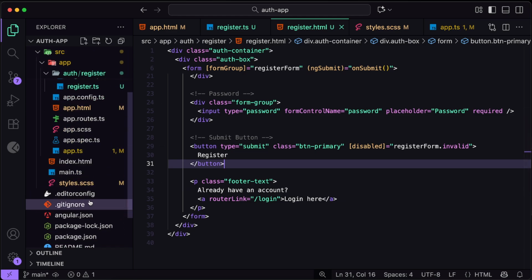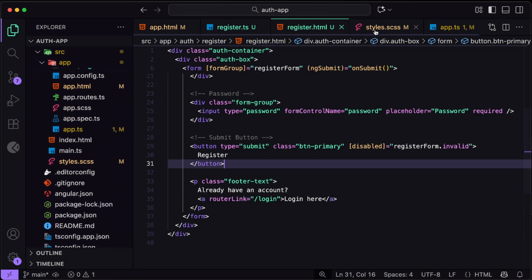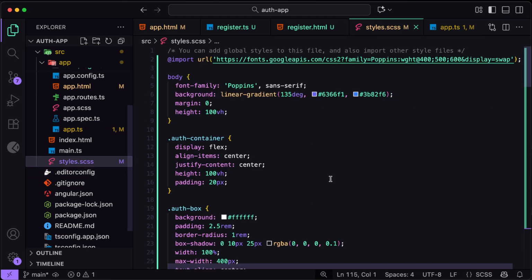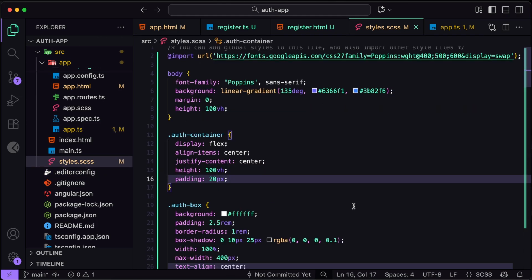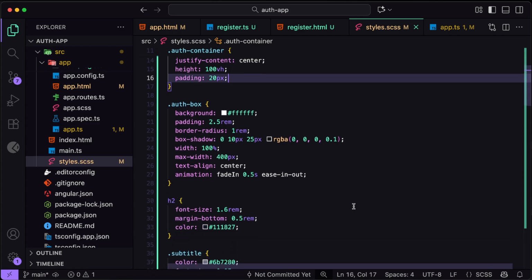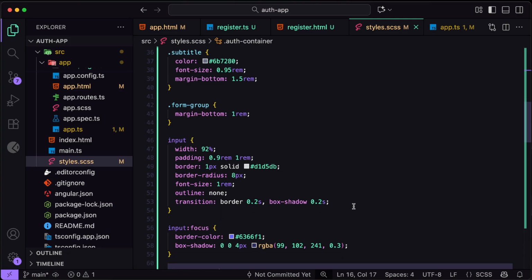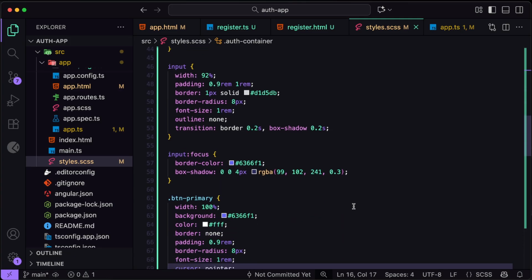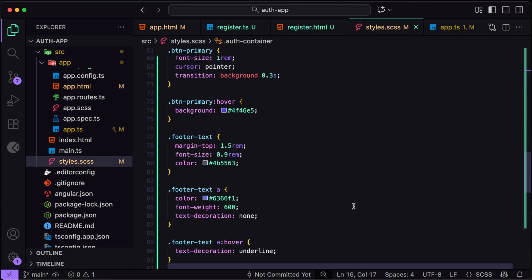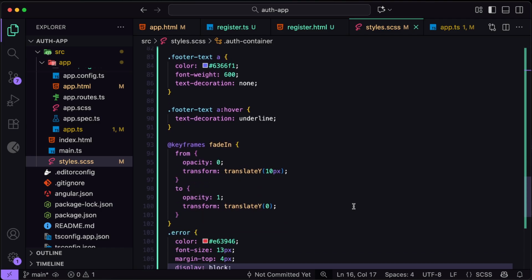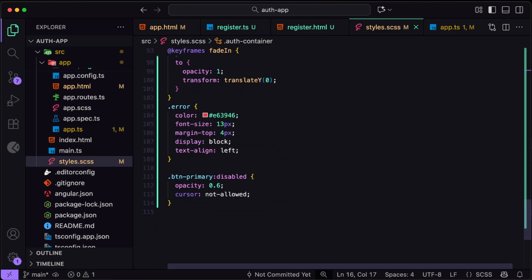Now let me show you the CSS. So there will be a common CSS. I have pasted that inside style.css. This is the CSS. You can create the structure better than me, but if you want to follow my UI, then you can copy paste this, or you will definitely find the link to this on GitHub. The code you will find on GitHub, and the link will be in the description. So yeah, now let me show you the output.